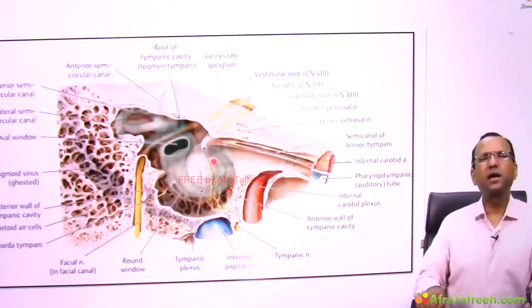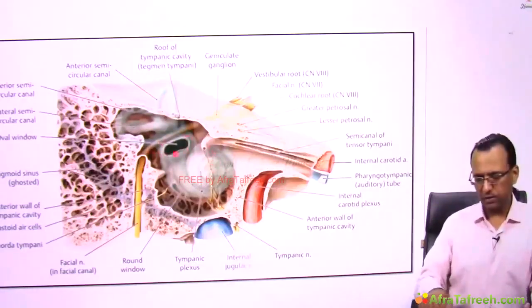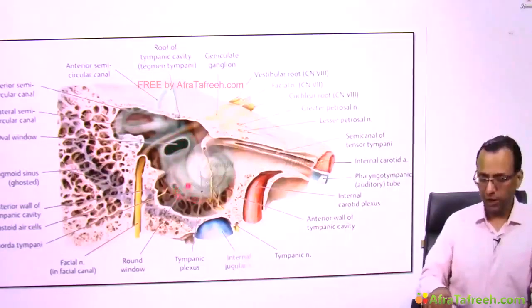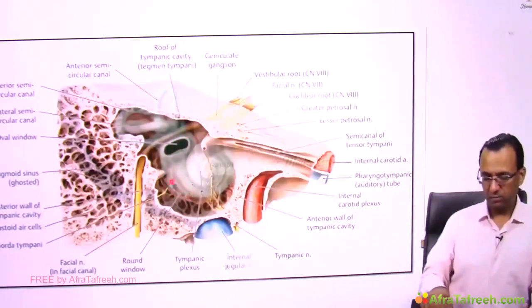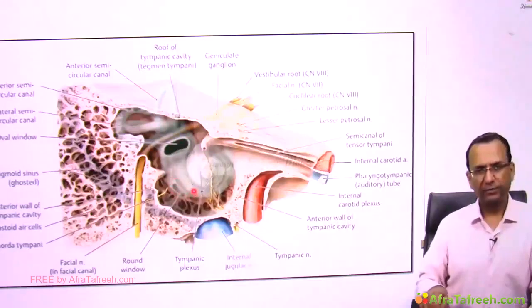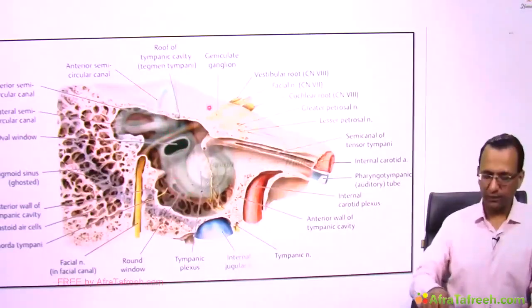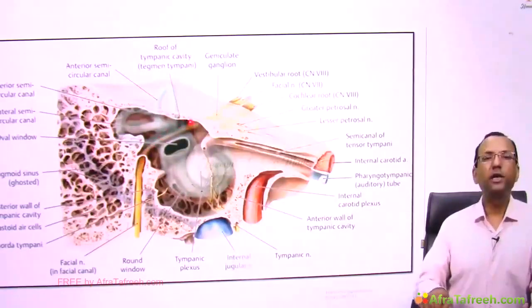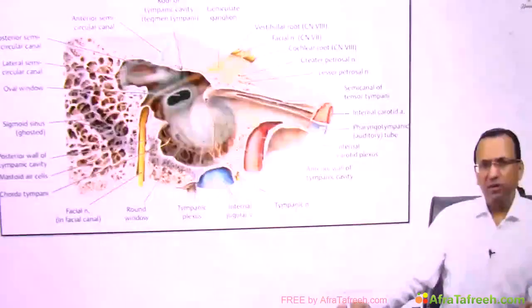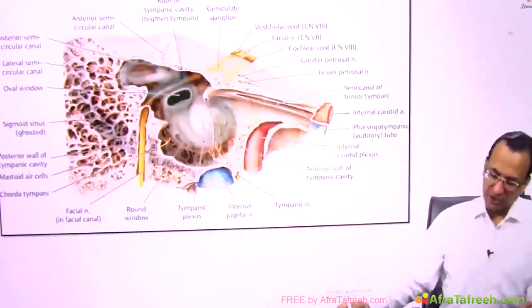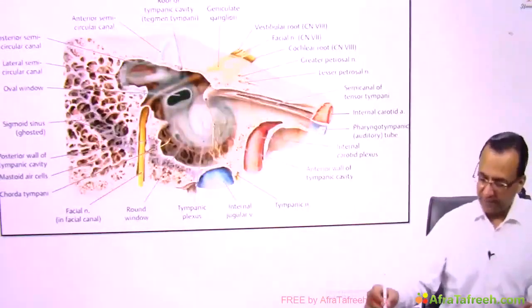And I think stapes will hit here. Round window? No, that is oval. Okay, round window here. Yes, this is for dissipation of the sound vibration. So superior is oval window and inferior is the round window. Yes. And what is this? The facial nerve running in the facial canal in the posterior wall of the middle ear cavity. Oh yes, I remember.